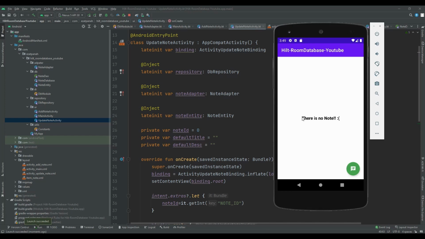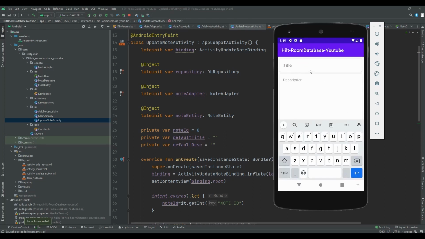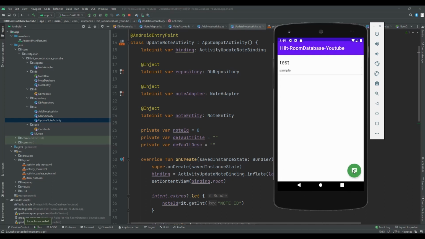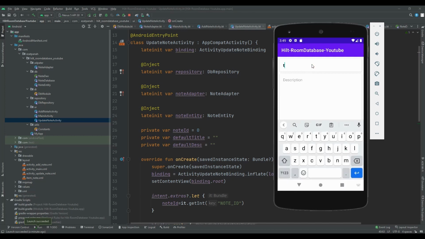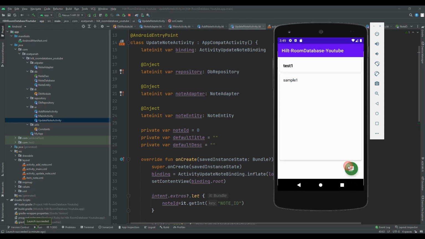Here, yes, you can see our application worked as we expected. So here, when I click on the add button, here in the add new activity, I can put some sample text here and add note into my database. Yes, here. And let me add another one, text 1, sample 1, and yes.